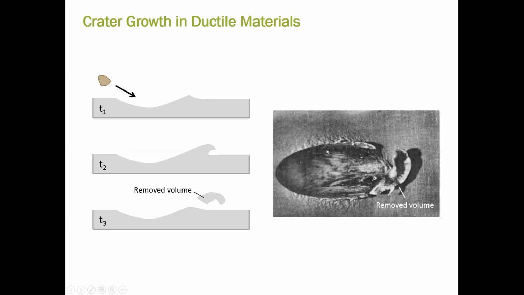And really the reason behind it is that for ductile material we call it crater growth. Sand is touching things and starts sweeping the material, and after some time the ductile behavior starts shaping these features, and then we remove the volume and we have sort of a sand dune here. This is the true picture of what's happening, and this is a removed volume.